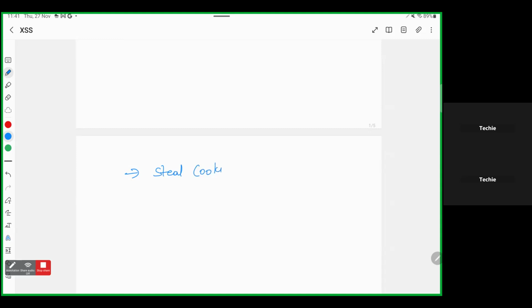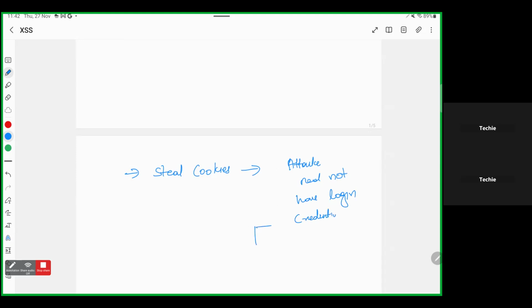steal session cookies. So the advantage of stealing the session cookie is that, by using this cookie, the attacker need not have login credentials.